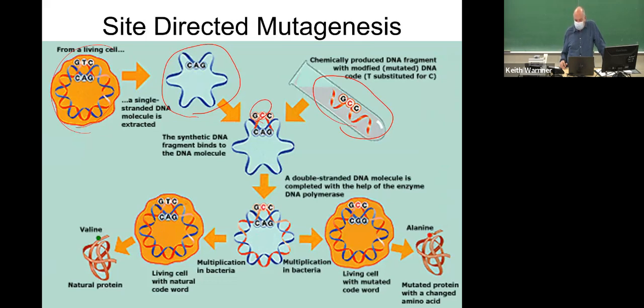So what the cell does is say, all right, we'll just improvise and try to repair it and copy it. The DNA polymerase copies this, and it makes two versions, obviously. It makes a wild type version, which is what it should be, but also a mutated version with this different encoding base, which encodes for a different amino acid. So you have your wild type, your natural protein, which might have valine there, and a mutated type, which has alanine. So it's altered. And what they try to do is look for the active site, look for the regulatory sites. If we change this amino acid, it does this.